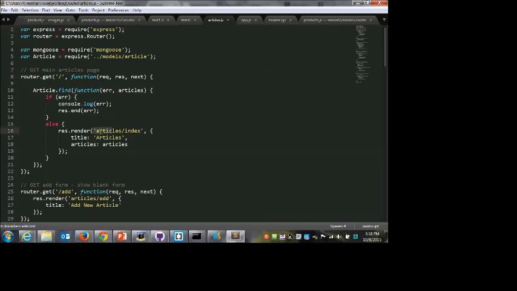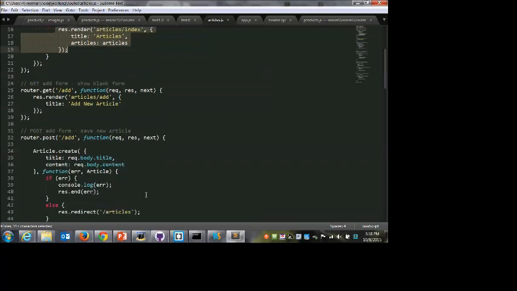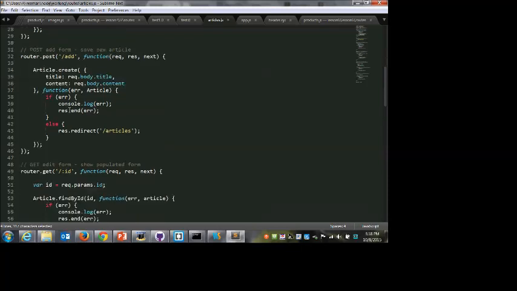So not only when we call get are we going to render our articles index, we're already doing this part, but we're going to want to query using Mongoose and MongoDB. We're going to want to query the database and get our list of articles and pass that list of articles so we can show them all on this page. We're going to have a get at articles/add that will show a blank form. That's a get request, show the user the form. Then we're going to need to handle a post request. Well, what happens when the user hits submit and posts that form to the server? We're going to use MongoDB and Mongoose to save the article.